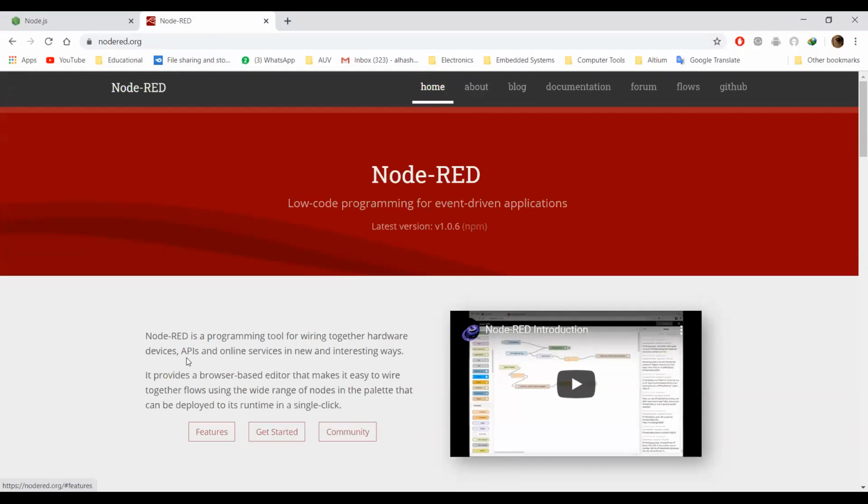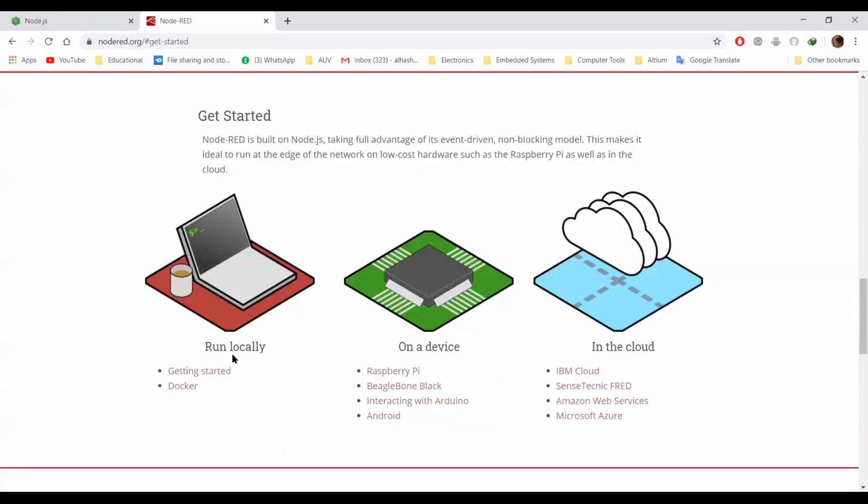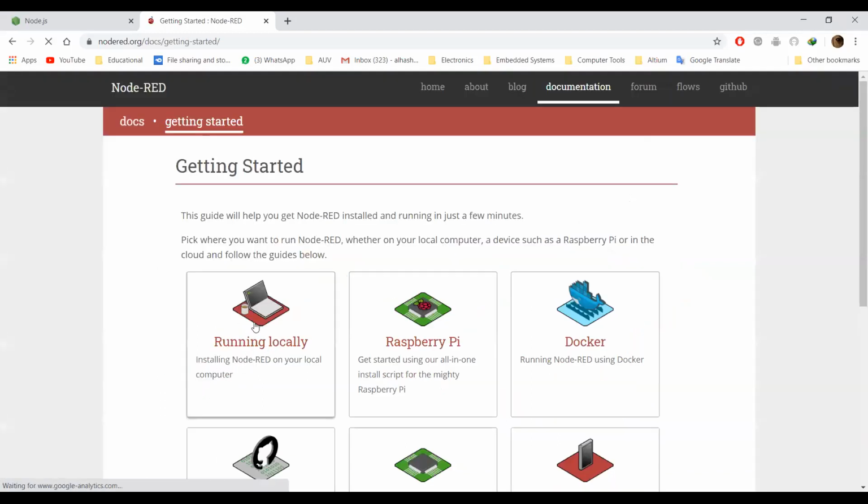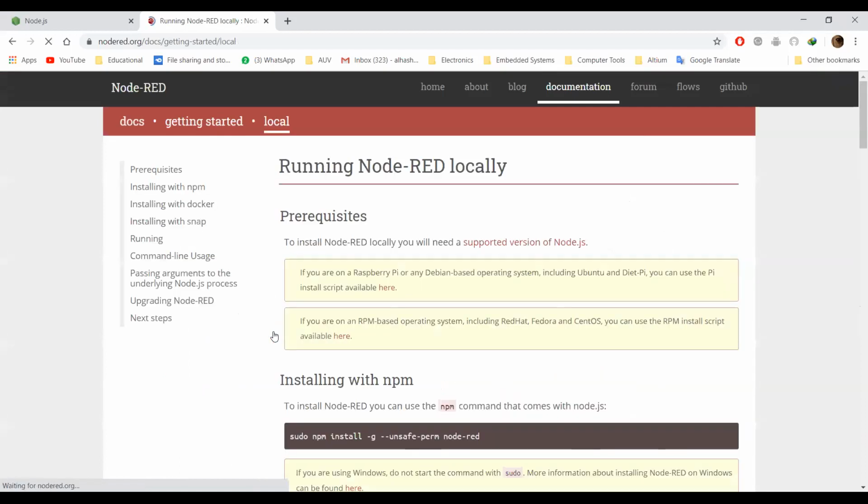You go to Node-RED, you see this Get Started button, you click on it, then you need to use the Run Locally, Getting Started. You can see here on a device, you can have it on Raspberry Pi, Android, maybe interfacing with Arduino, and you have some cloud applications, but we are going to use that on our laptop. So we go to Getting Started in this button, again Running Locally.